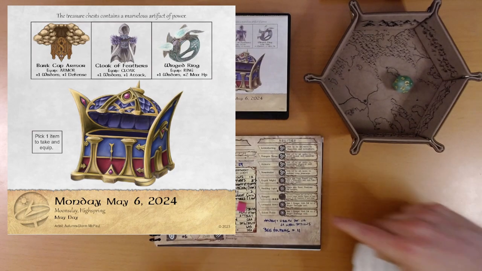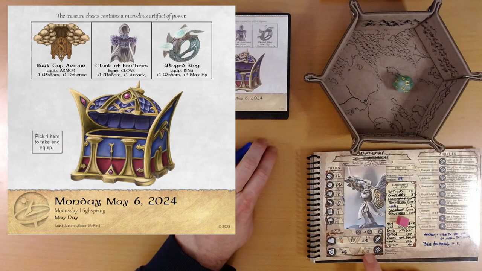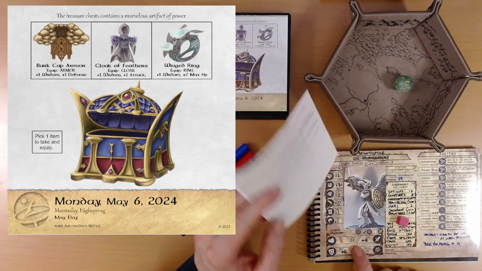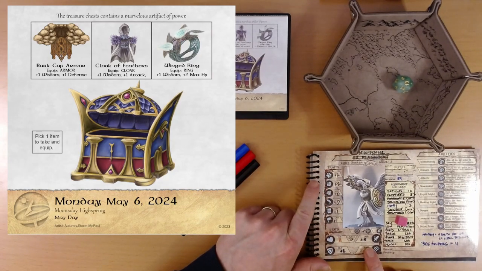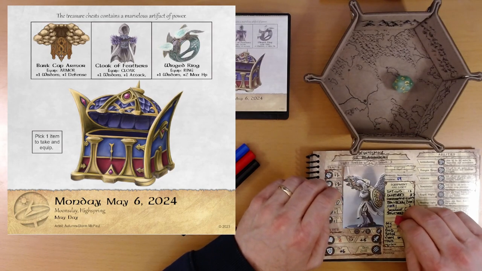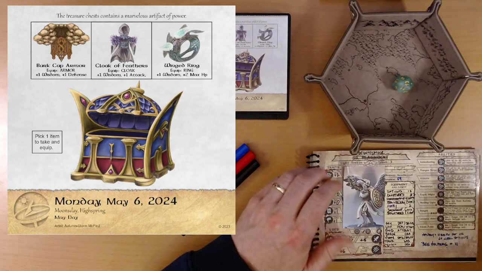Let's take a look at Ivy here. Ivy, our defense is plus 6, our attack is plus 5, and our health is 17. I haven't had to worry too much about her health. Maybe we'll go with the attack. Cloak of feathers. Appropriate, since we've got our own cloak of feathers. I guess not quite as magical.